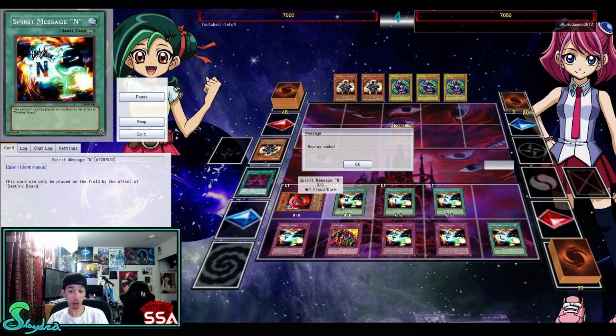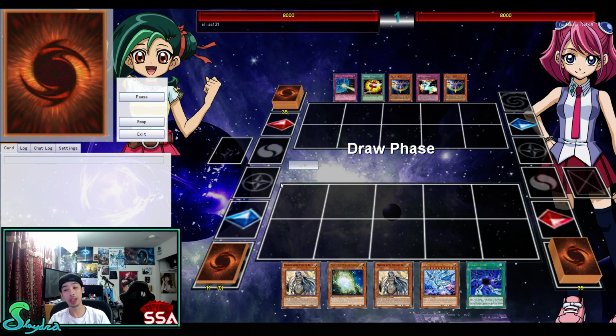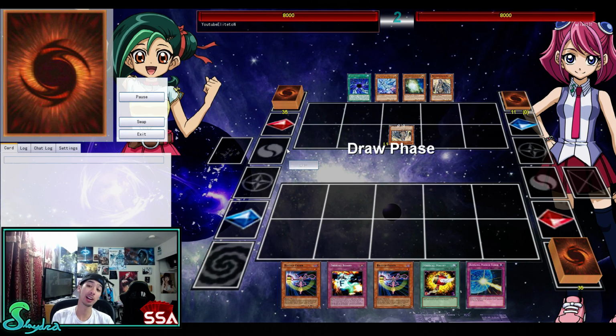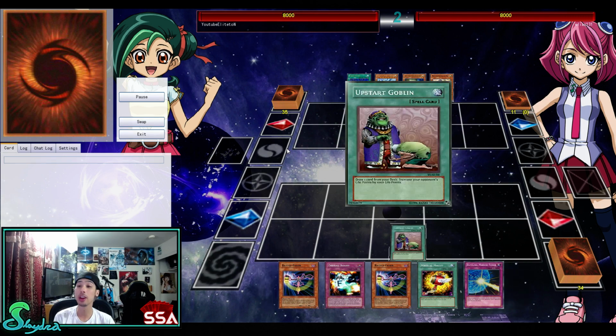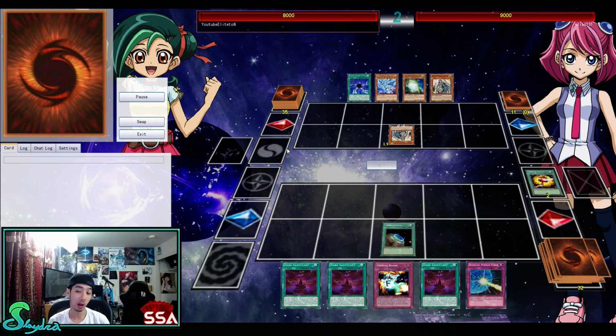So if you open up with multiple pieces of Destiny Board, you can actually finish off your opponent really fast. Obviously with 3, that's not going to happen too often, but it is something that can happen. But that field spell card is one of the more annoying cards to run into, just because it has the ability not only to negate the attack, but then your opponent takes damage.